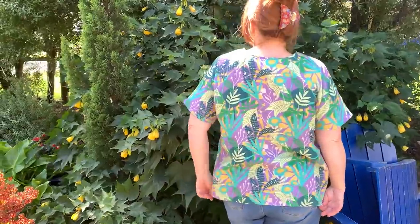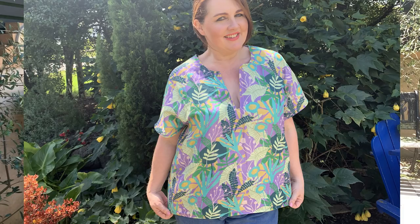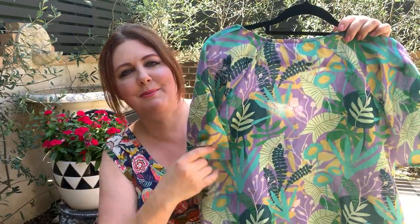The V is quite low — a little bit lower than I would have expected — but I could just get away with it without wearing a cami. It is more of a square at the bottom kind of V, so a really interesting shape, but I really love it on. It was just the right amount of fabric. I made the second largest size. I Am Patterns are in the process of updating their size range. It's quite roomy with a nice little straight hem across. These kind of boxy tops are fantastic with a pair of jeans or three-quarter jeans. I love that bold print — that lilac with the turquoise. I think it looks really stunning, and a nice bright cool top to wear for summer.